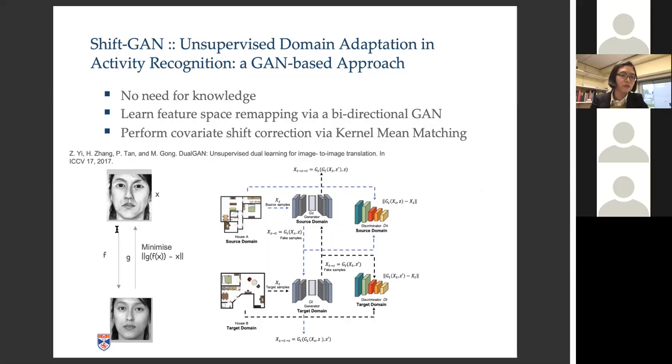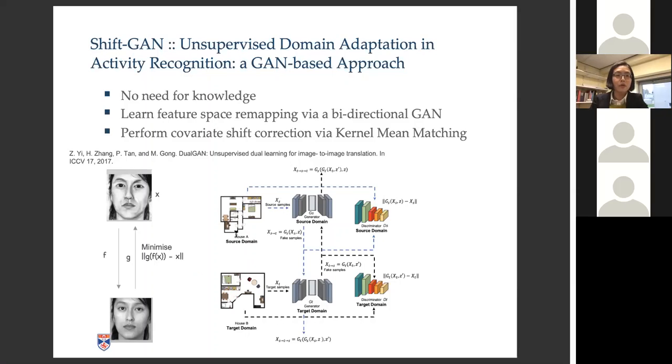Taking the sketch, you use the generator F to generate the photograph, and then use the generator G to come back. The objective here is to minimize these reconstruction errors using these cyclic constraints.